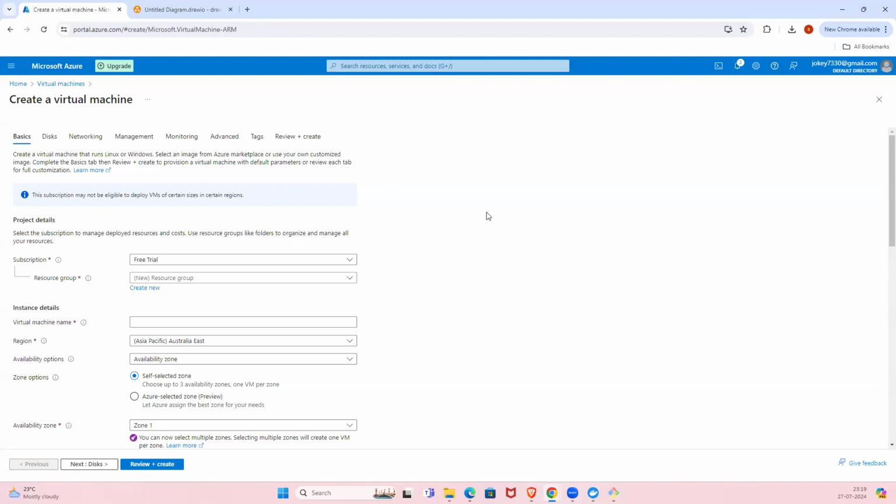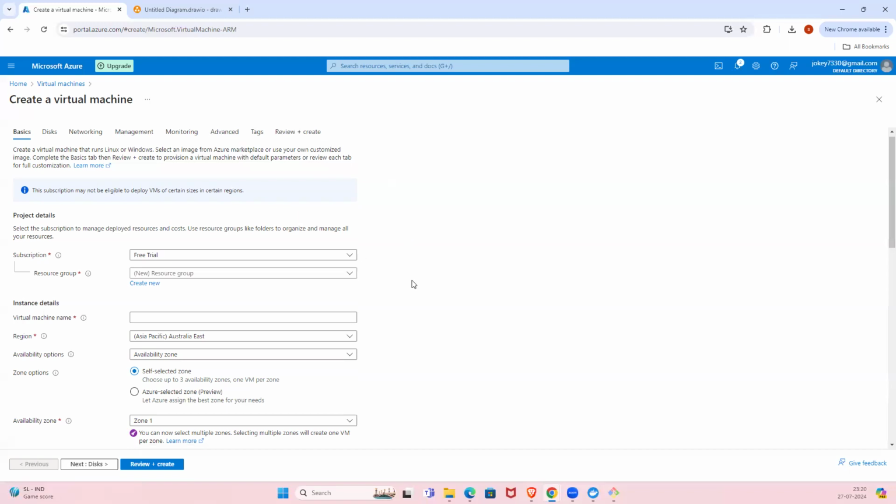Until 30 days there will be no issue. After 30 days, when we consent to the Azure cloud rule and select pay as you go, only then will it start deducting amount from our credit card or debit card. Now we'll start creating the virtual machine.